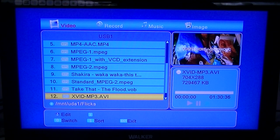The only thing that I should say as something to be aware of, you should never buy any combo receiver, whether from us or anybody else, based on the media player functionality. It's not a media player, okay? A standalone media player will play far more than any combo receiver or anything like that, okay? I don't care what anyone tells you, that's the truth. Because they're specifically designed for this.